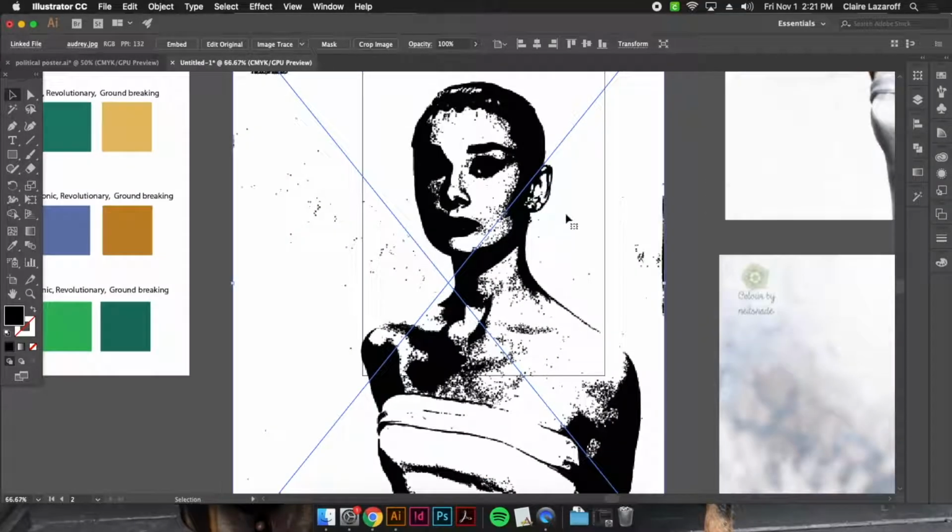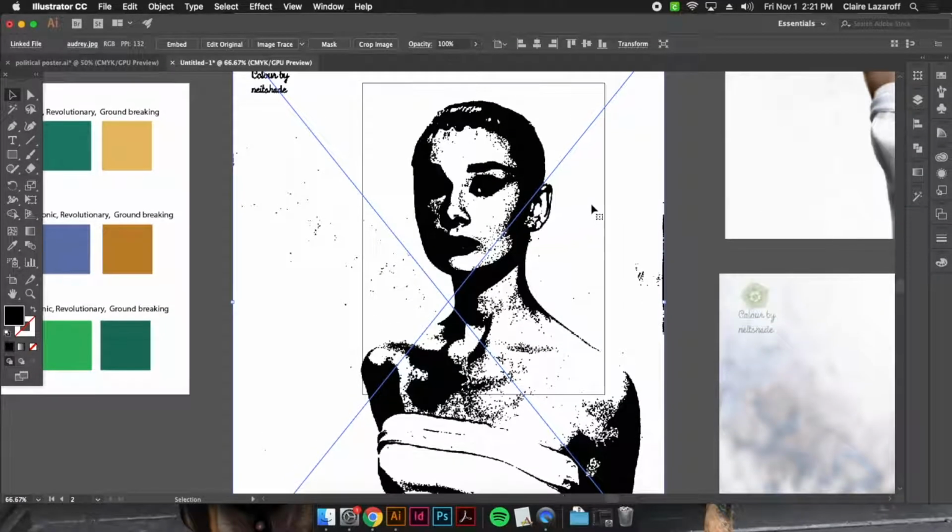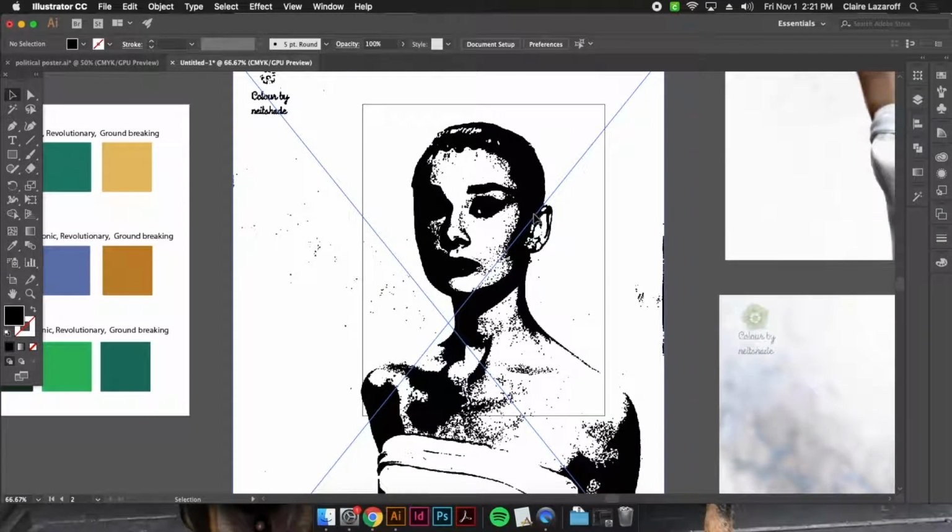So I'm going to zoom in so I can see her. And now I'm going to start doing my painting. What you're going to do is you want to click and hold on your paintbrush tool, and you want to get to your blob brush. Now your blob brush is different than your paintbrush because when your blob brush paints, it's going to paint and create a shape. So let me show you the difference.